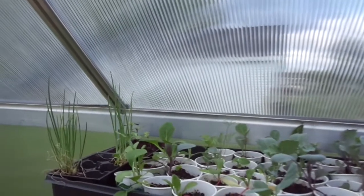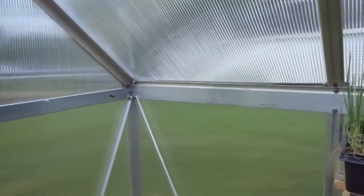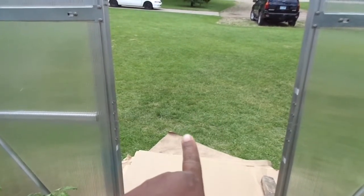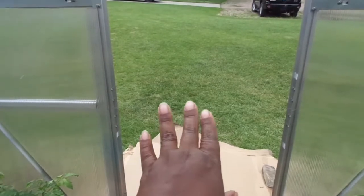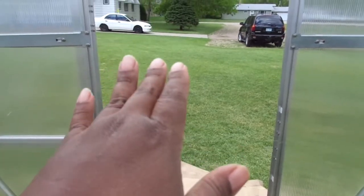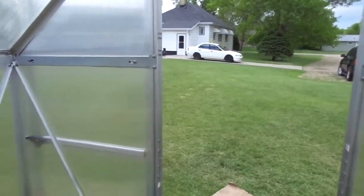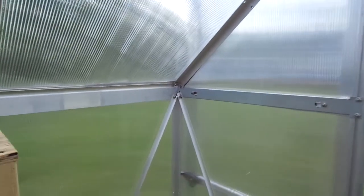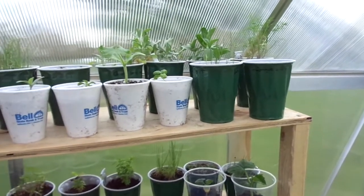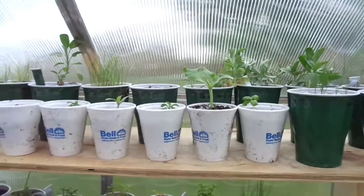I'm going to be honest with you — we were going to build it three feet in that direction, which is so flat it seems like it was flattened out by humans. But I changed my mind and moved it closer to the current spot, which wasn't so flat, and we really didn't pay attention to the instructions like we should. I blame my husband for that — I'm not afraid to say it. But we were still able to get it sturdy and leveled and working. And here's proof.